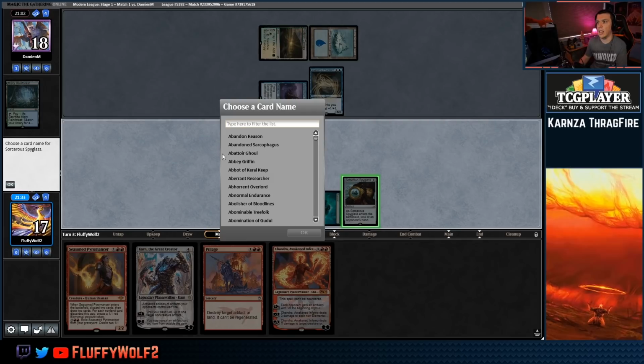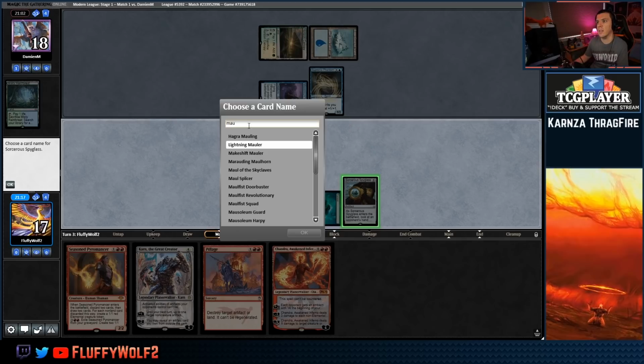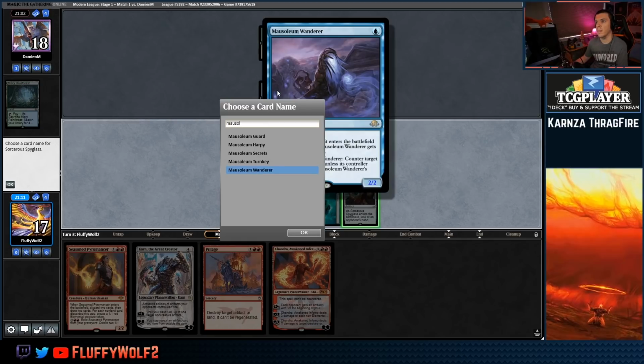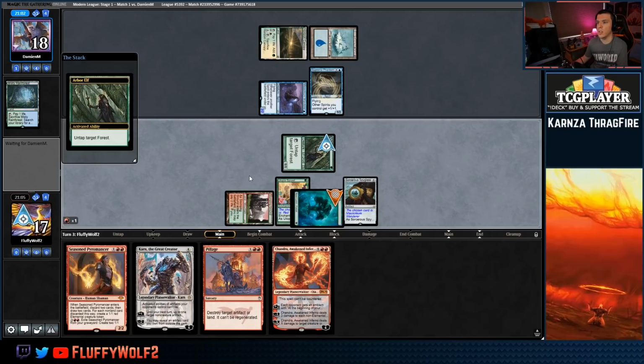I'm going to name the Mausoleum Wanderer. Oops. How do you spell this? M-A-U-S. No, O. S-O-L. Wander. There we go. Mausoleum Wanderer. Clever. And then 1, 2, 3 here.